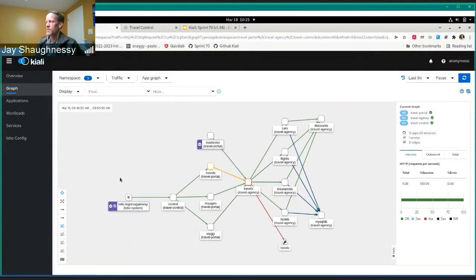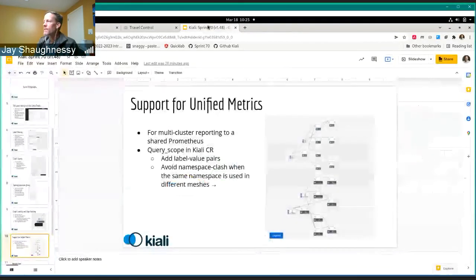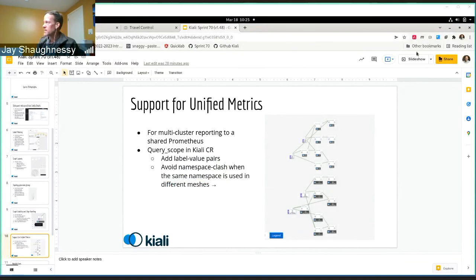And as I said, if you zoom out, you'll see that the labels disappeared, but you can always get your context info by hovering, or you can get the whole context menu for navigation by right-clicking. All right, let me go back to slides.